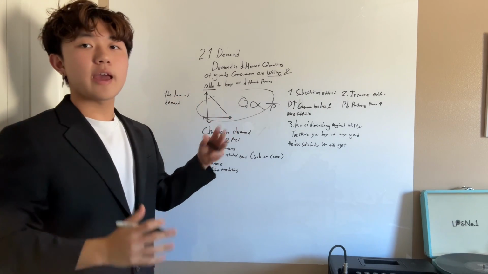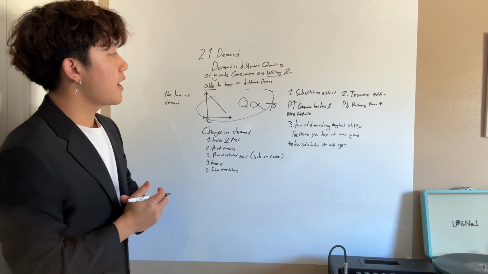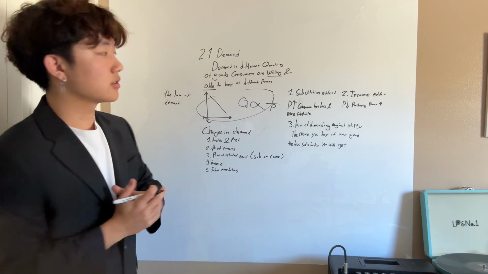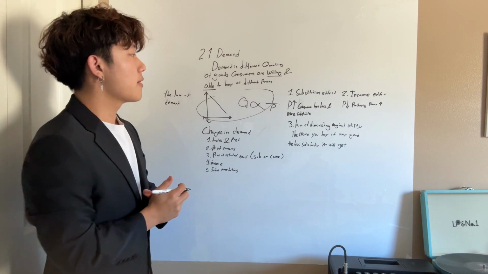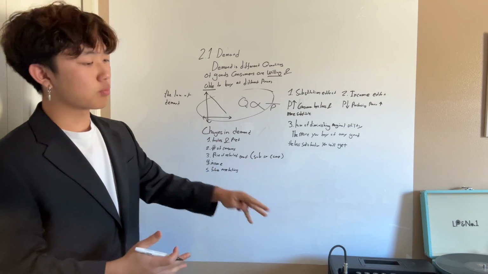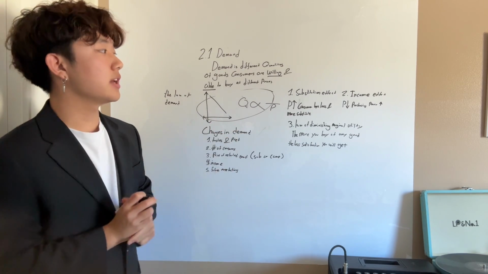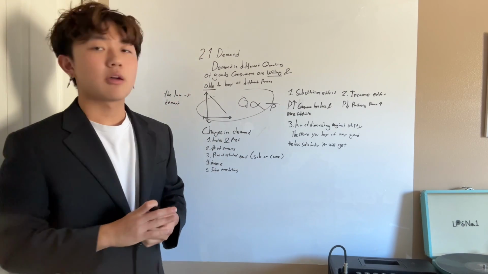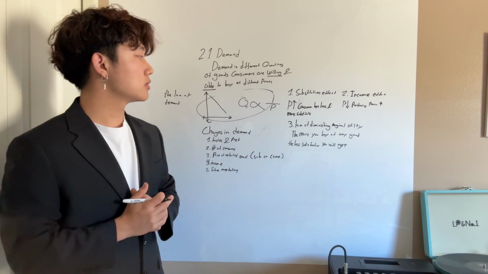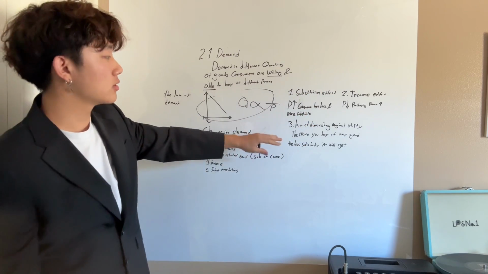So quantity and price have an inverse relationship when it comes to demand, as you can see right there. And the law of demand relates to three things. The substitution effect. As price goes up, consumers buy less of the product where the price went up, and they buy the substitute more. And two is the income effect. If price goes down, the purchasing power of the consumer goes up, and they are able to buy more. We'll come back to that later to talk about inferior and normal goods.